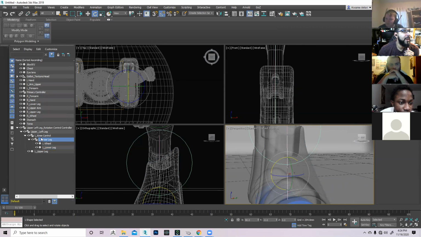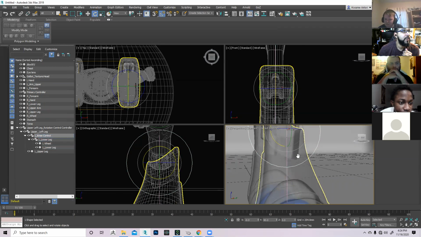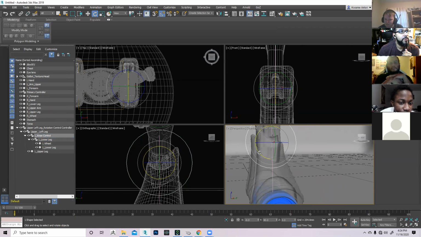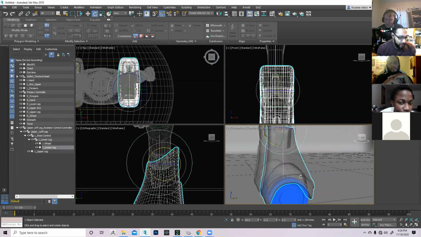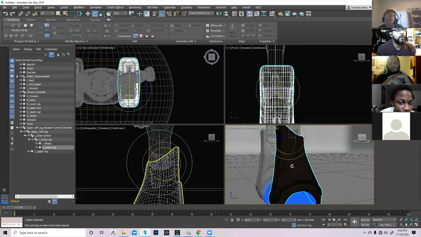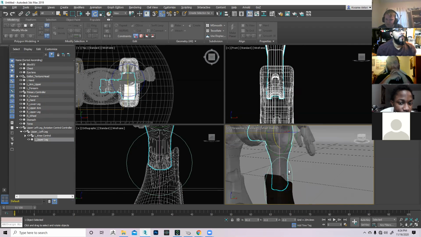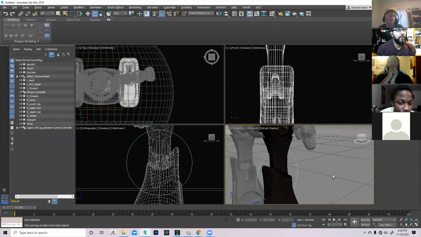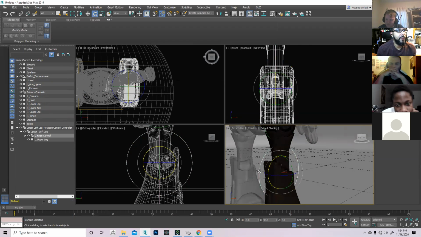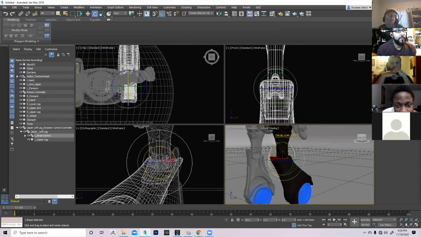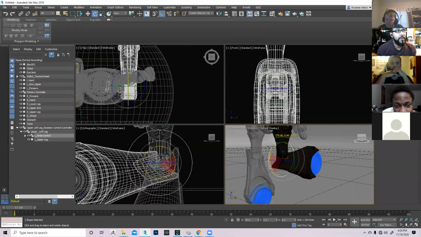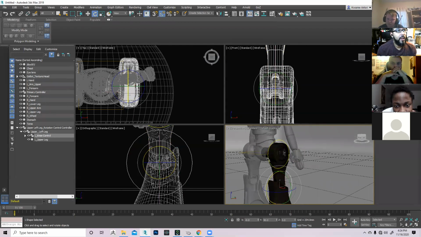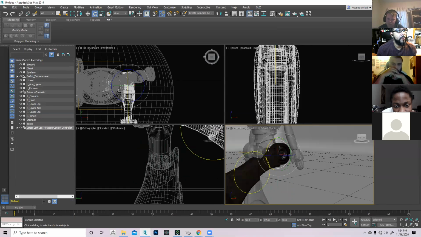So now if I grab the knee control yet again, and I do a rotate, and in fact, let's unhide this right here as we go. All right, so now all that's visible is just our two controllers here. I could take my knee joint, and now I can bend the knee, nice and easy. And I can use the main leg control node right here as well.